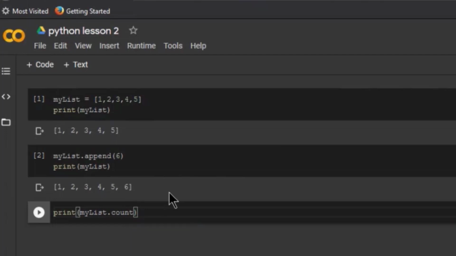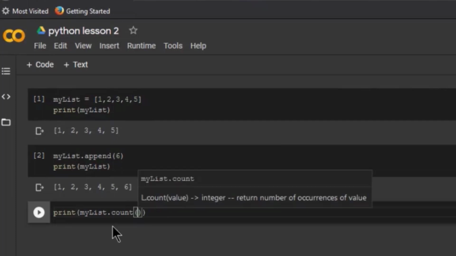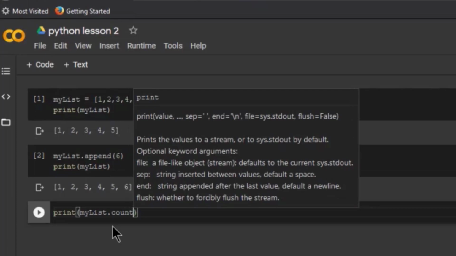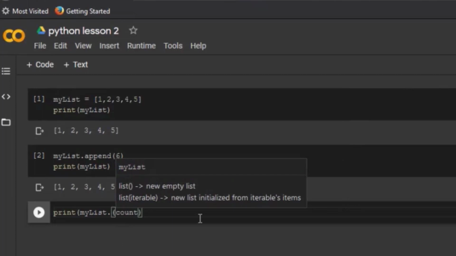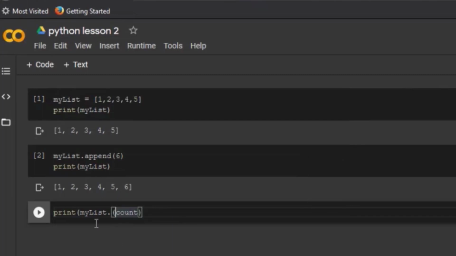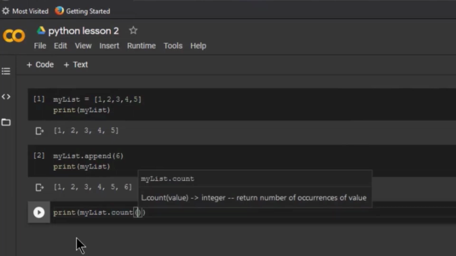And then don't forget the function brackets because it's a function. No, as in after count, because count is also a function. You had it almost. So you see in the second code block, we've got append and then brackets. So just do the same there, but you don't have to put any number in. But you need the brackets so that Python knows that it's a function. Like this, exactly like that.